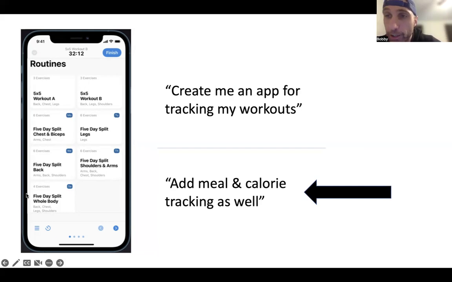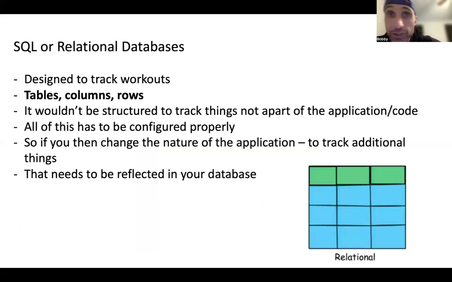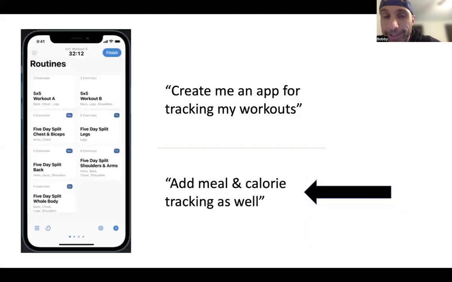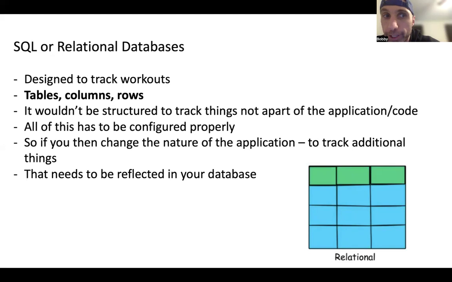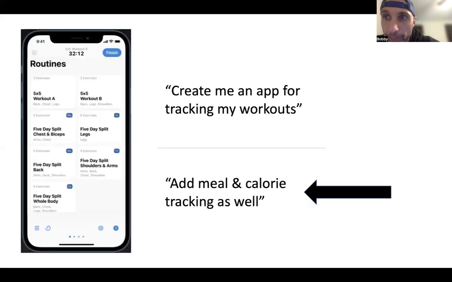and it shoots you back an application for tracking your workouts. Right now, you as the end user, you only see what's on your app. Right. You don't see everything behind the scenes. Right. So you don't see what's going on with the database. But this gets into SQL versus NoSQL. But we're just going to say, for the sake of this example, that this custom Web 2 AI app builder is using a SQL database. That would be set up initially to track your custom workouts, right?